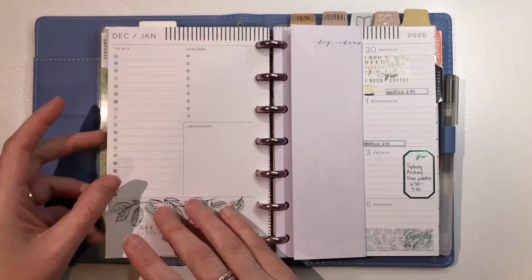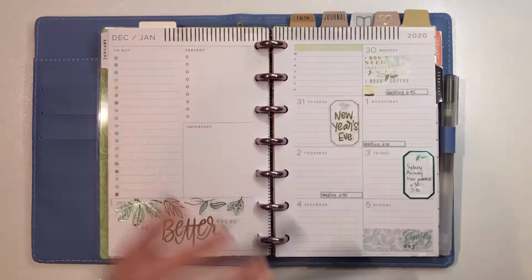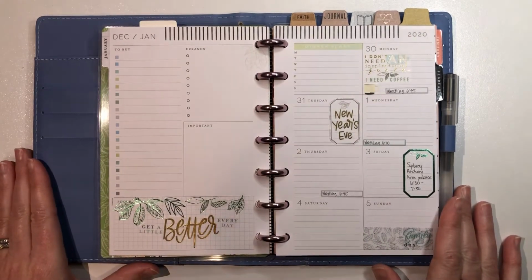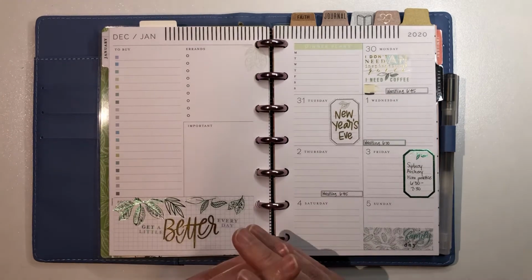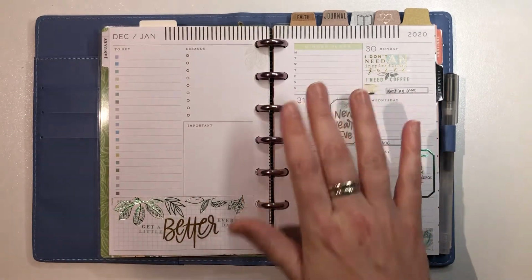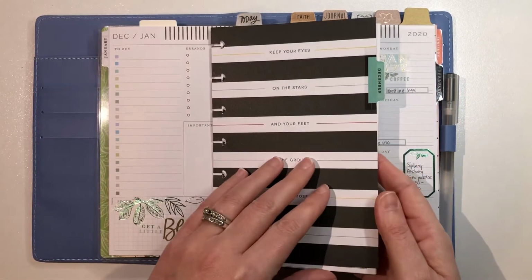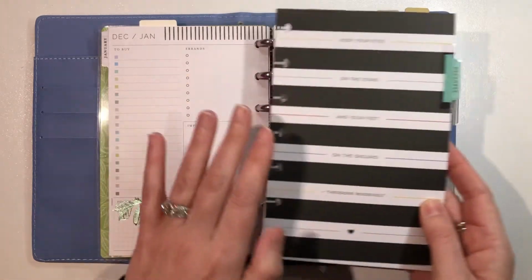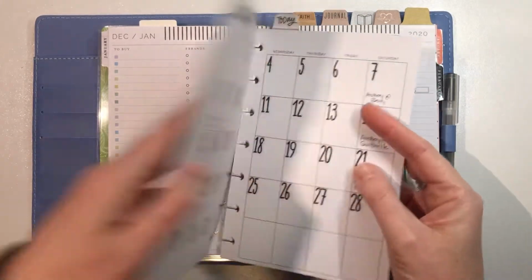Okay, so now we're going to go into the first week in here, which I just did a little meal planning on, and on that sheet, so we'll just take that out. So my planning this year is going to be very simple and very functional. In the past, let me show you what I had. I was using an expansion pack up until here to figure out if I liked the dashboard layout. And I actually like the layout of the Homebody much better than this other layout.